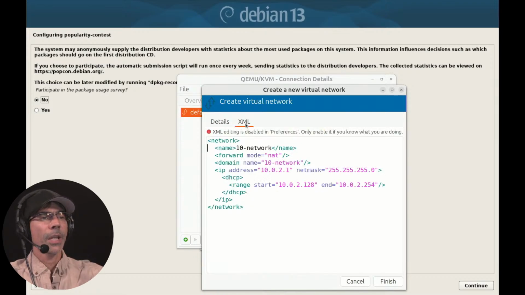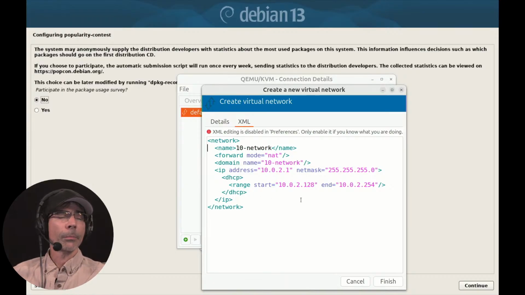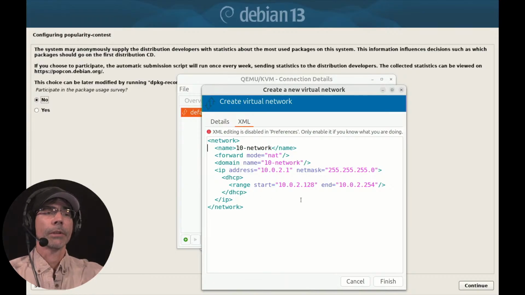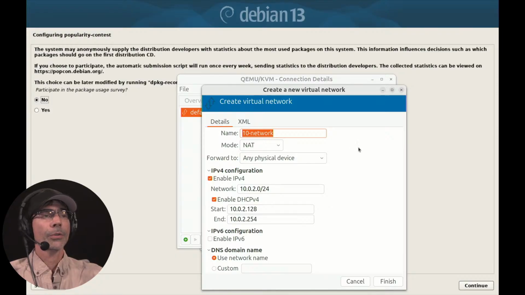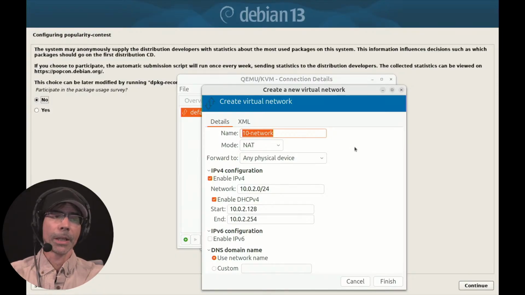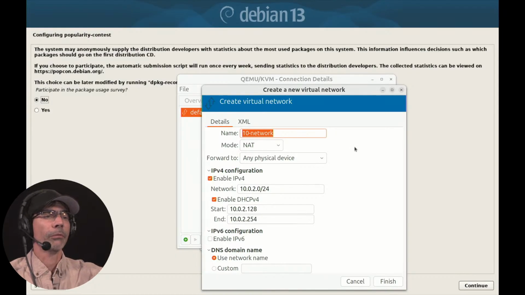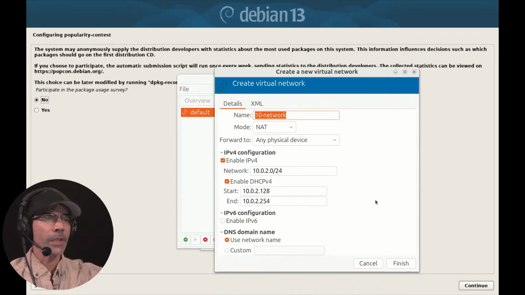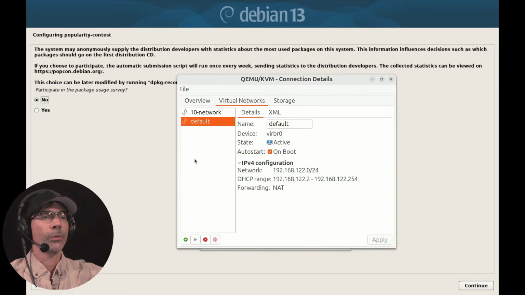And that'll also save as an XML file, which you can modify directly in the command line if you needed to. You could also create these networks using the virsh command in the command line, but we'll just do it here in the virtual machine manager for now, just to get it done quick. It's definitely faster, unless you have a big config that you have to do. But for one-off things like this, pretty easy. All right, so this looks good. We'll click finish, and that creates the new network.